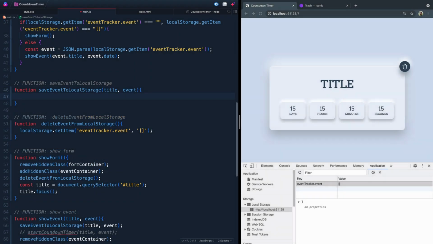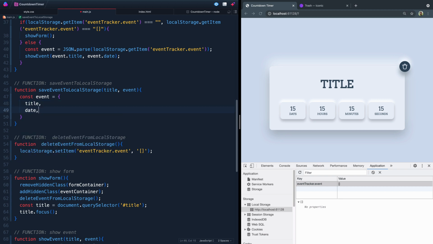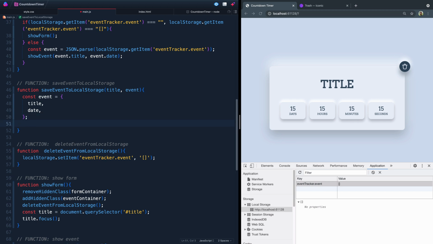Back to the video. So here's where we'll actually create our object. So let's say const event is going to be equal to, and then let's do an object. It's just going to be title and then date. While you don't have to add a comma after this last one, I think it's good practice because then if you forget later, just always adding them doesn't hurt anything. We'll say local storage dot set item, and we want to set the item just like we did for deleting. We'll type in the name of the key, and then this time what we want to do is take that object and pass it in as a string. So we'll say stringify, and we're going to stringify the event.